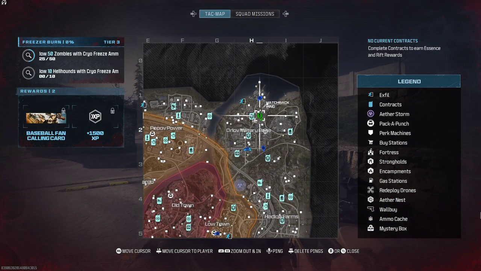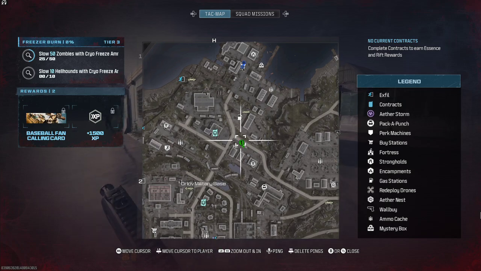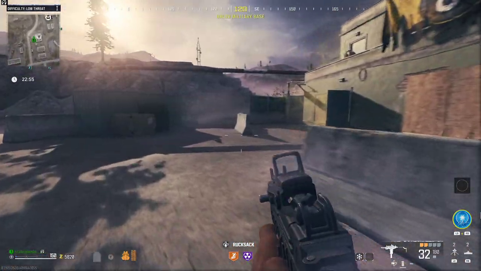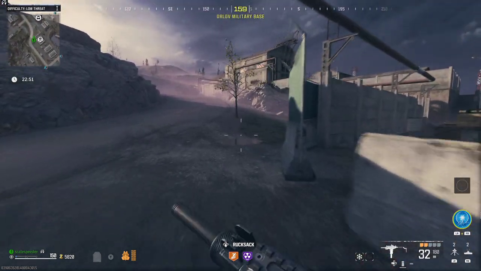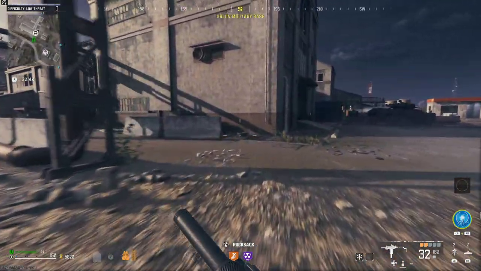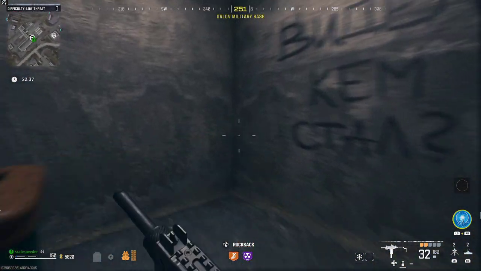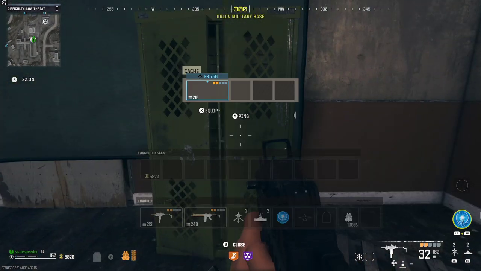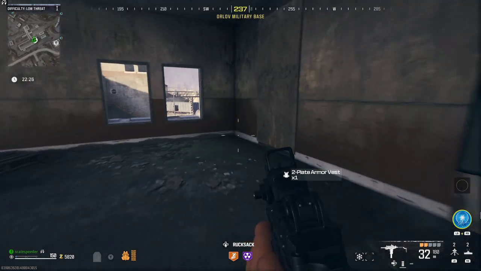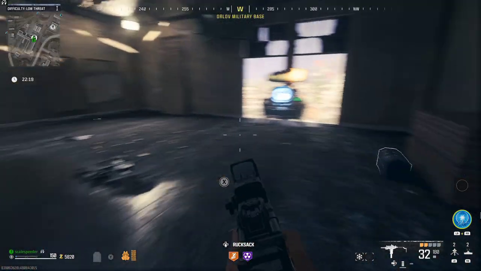Oh, there was a pack-a-punch machine. Right, let's go and pack-a-punch. Fancy pack-a-punching this, to be honest. Oh, not there, though. Here's the pack-a-punch machine. Remember, if you're not quite sure, you can always look at the legend. Where is it? Ooh, that's nice, isn't it? Where is it? On the roof? Aha.